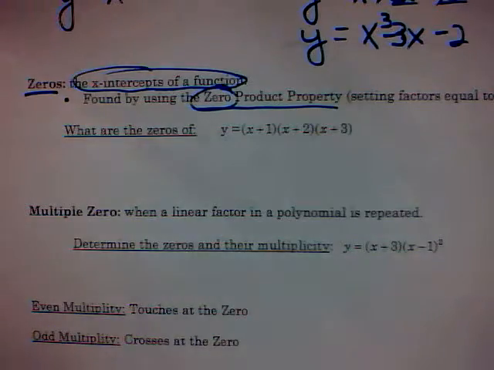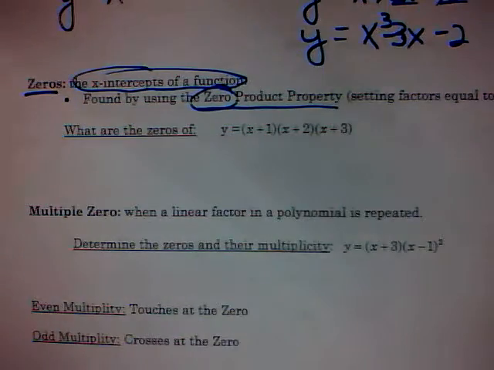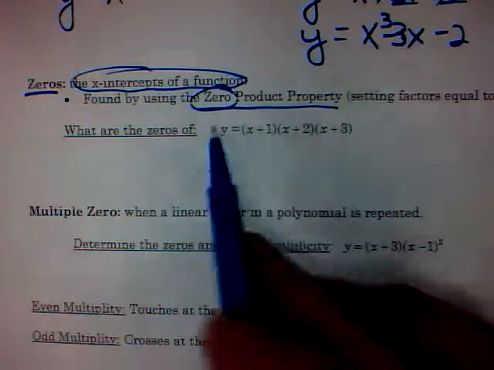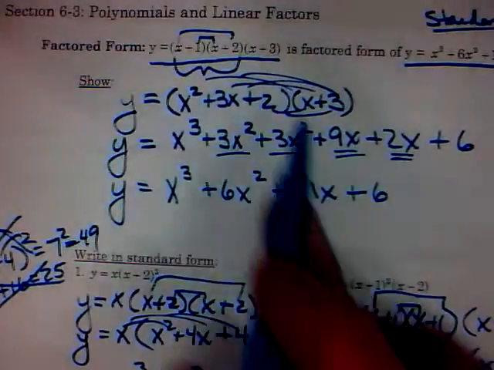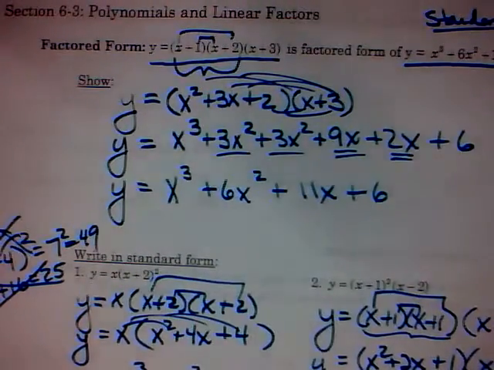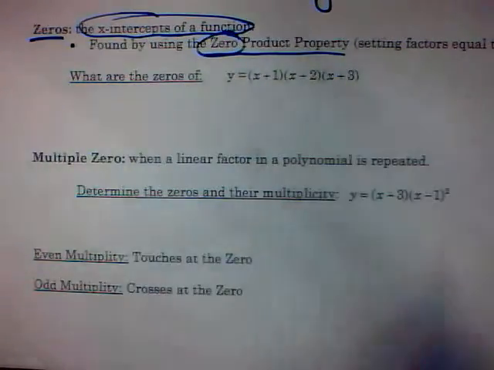And if we look at the zero product property, if this was our graph in factored form, we know that y is equal to these three factors multiplied together. And we know that we could actually go ahead and multiply those together and we would get a polynomial, but we're not going to do that right now. We're going to leave it in factored form.